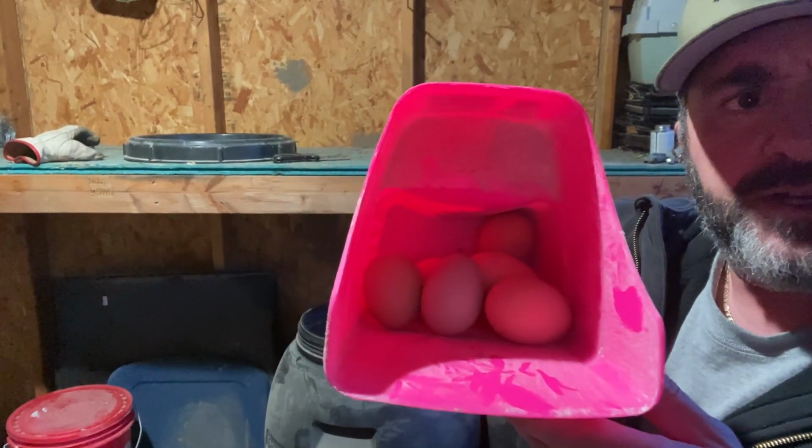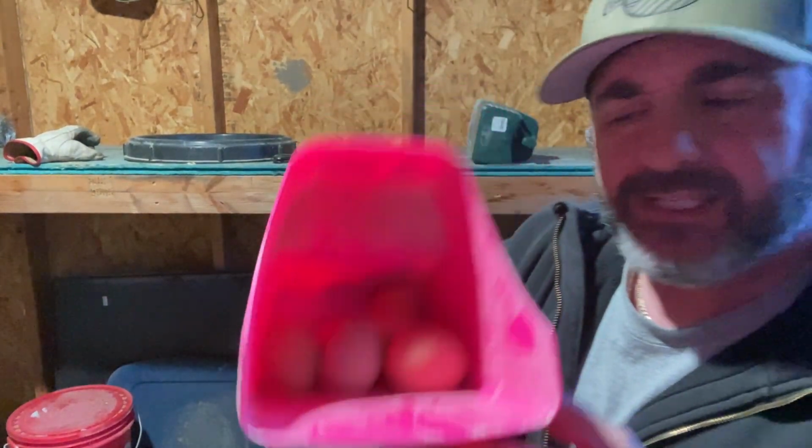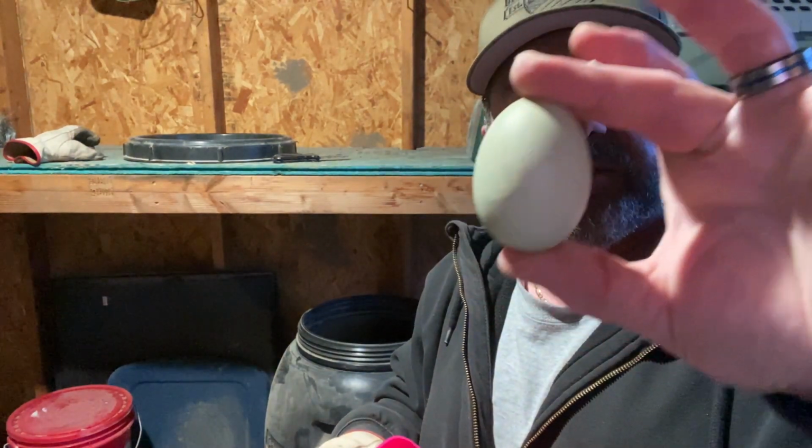So the girls have been paying their rent. That's good. So I got some nice eggs. They're all about full size now. So there's a big one. Oh, almost lost it. Oh, I cracked it. That's gonna go to the dog.